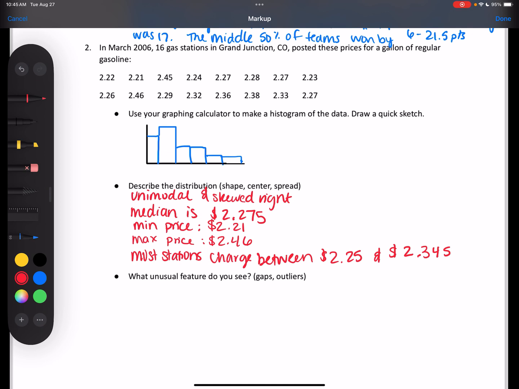Alright, so second quit again. Now what I'm going to do is hit my graph button, bring that back up. But now I'm going to change the scale of my x-axis. So I'm going to hit window, which is up here beside the y equals button. If you go down, you see x min, x max, and then x scale. I'm going to change that instead of 0.05 to 0.03. Everything else will stay the same. And now don't hit zoom stat again. That just resets the whole thing. Just hit the graph button.